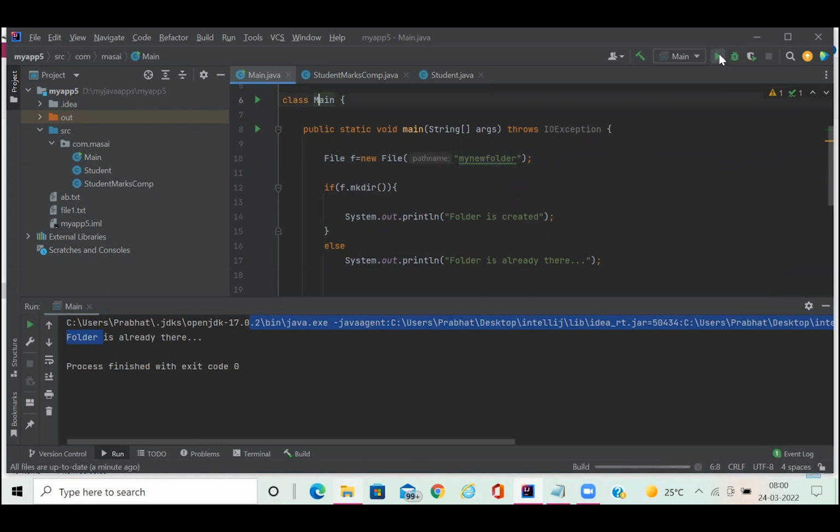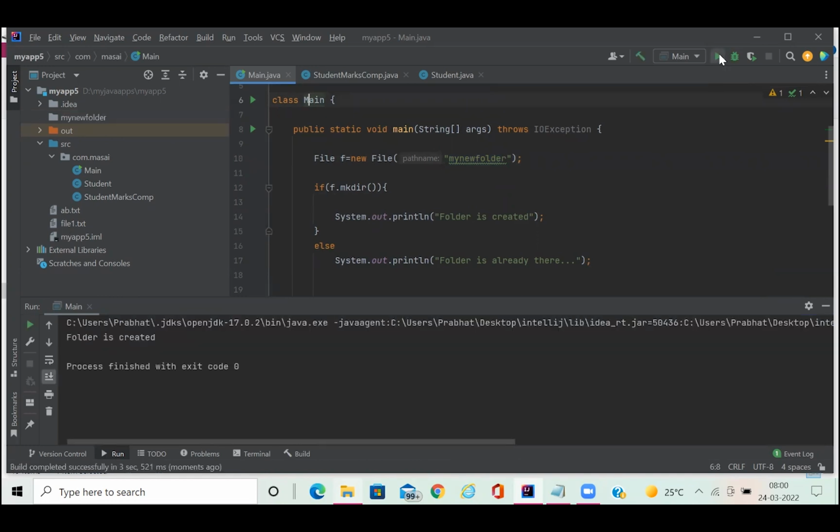If I run the file once again and see here, you can observe there is the folder I gave. Let me check where it is. My new folder is created over here, in the current location of the application where Main.java is. So this is called relative path.